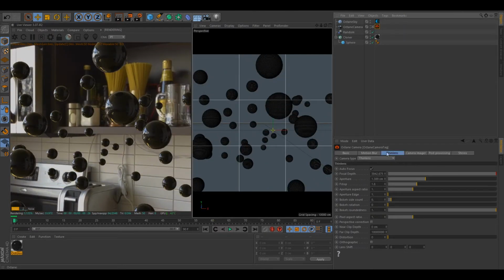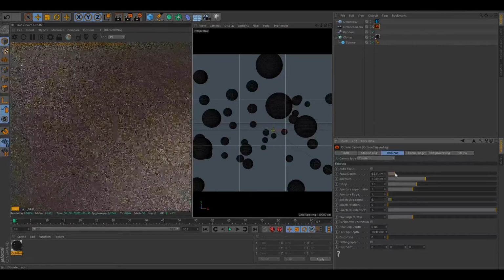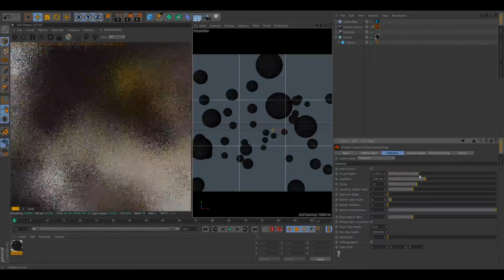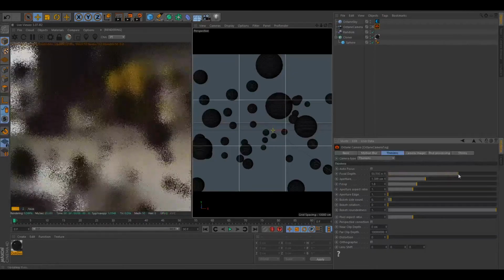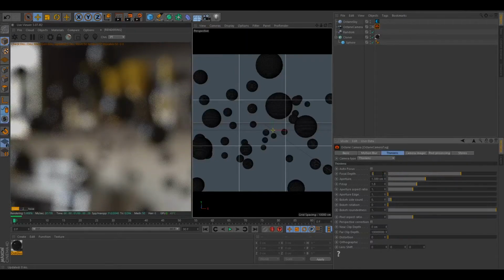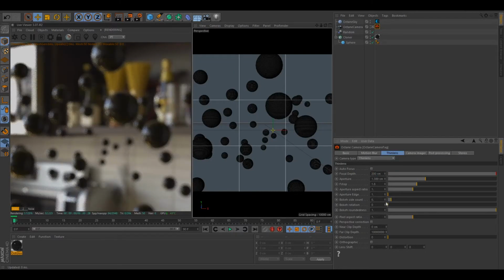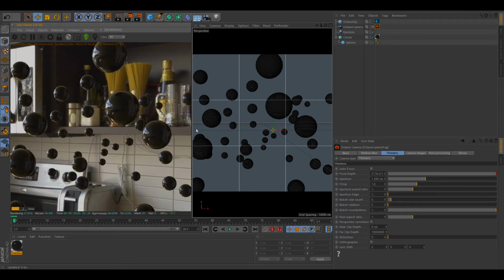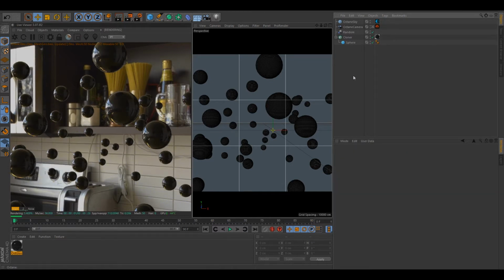So if we go into our camera here, we can go to thin lens settings, and we can take off autofocus, and this is how Octane uses focus. So you change the focal depth, and it'll focus on whatever object is, say if I do 200 centimeters away, it'll focus on whatever is 200 centimeters away, which in this case there is nothing. But you can pick the focus in the viewport as well, and it'll automatically find that object and focus on it. But if we don't want to do that, I'm going to show you how to do the Z-depth pass.